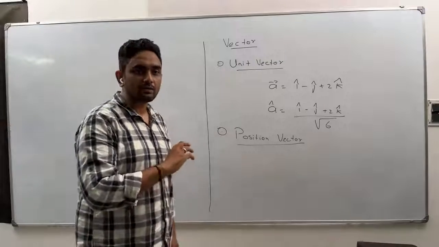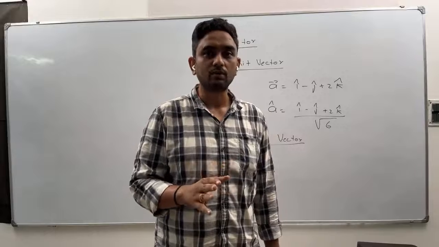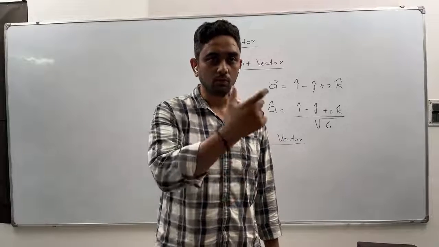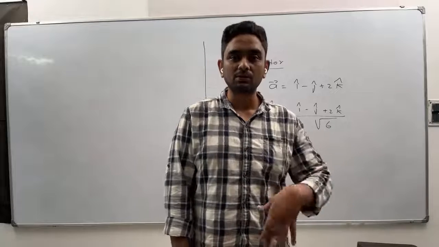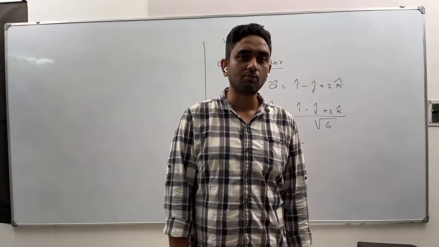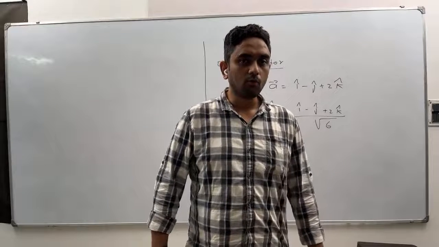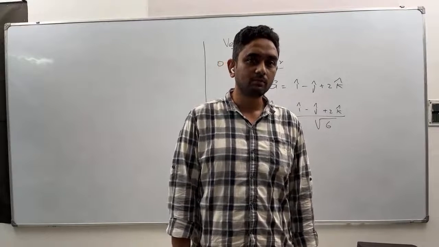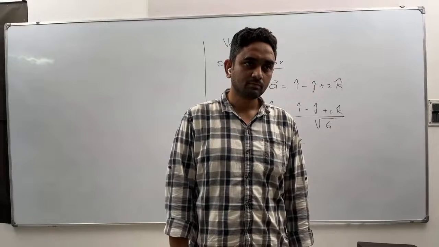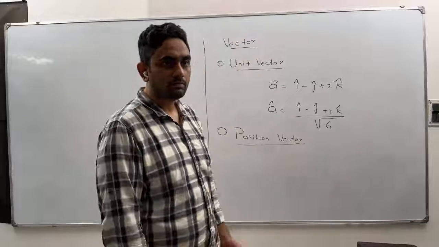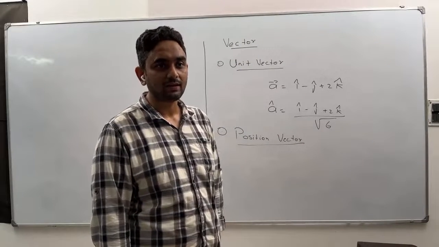Now your entire 3D is based on position vector. There is no free vector. Free vector means you can move around. So free vector means moving around does not change the implication of that vector. Position vector means moving around will change the implication of the vector. All right. So can you give me an example of free vector? Yeah, like physically what it can be?